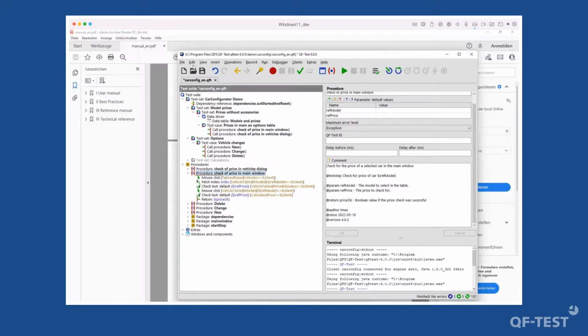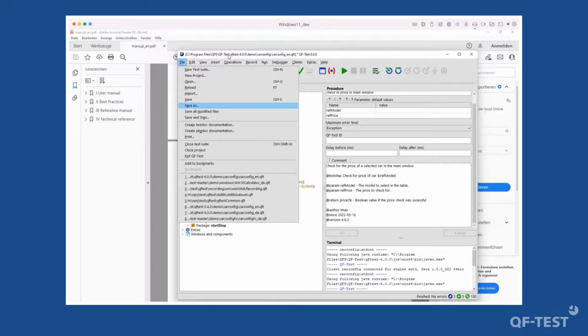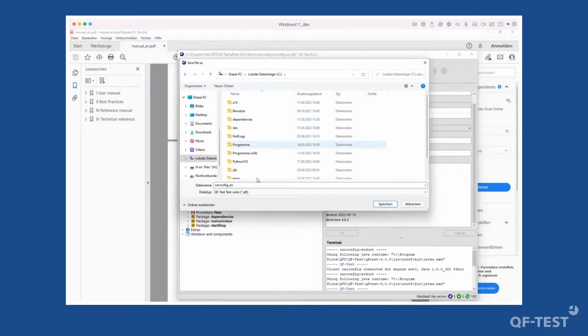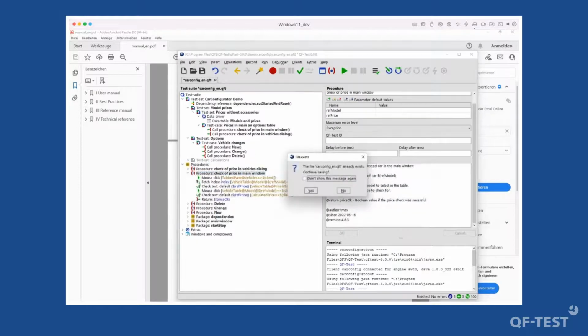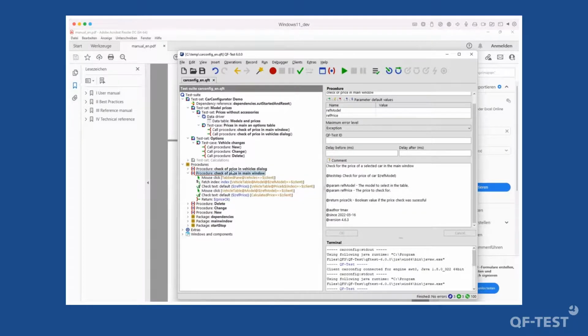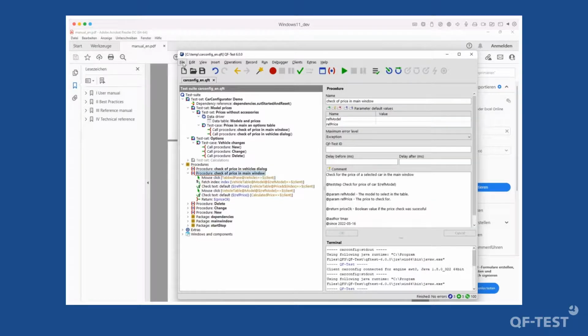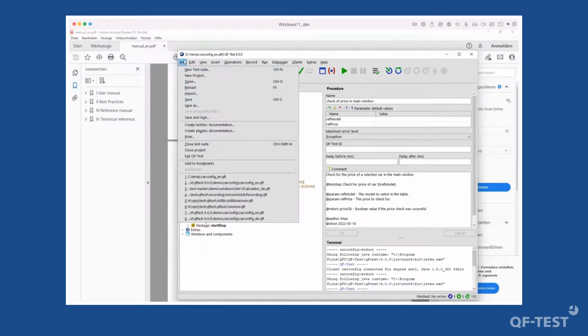If we document it like this, let me just save this somewhere else because it's right now under my program files. For example, to this one. Yes. And then out of this documentation of this procedure, I can create this package documentation.